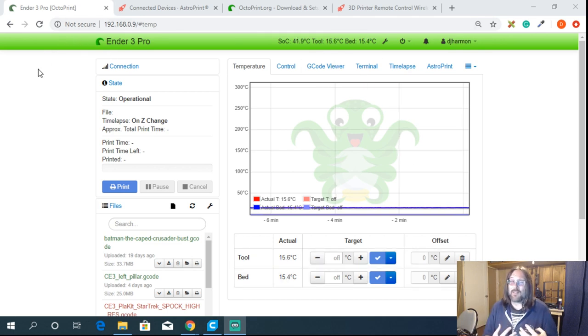Here we are at mine. I've used the local IP address and signed in already. I've got some add-ons going on here, so if you have the stock install it's going to look a little different. I've changed the color of my top bar and notably I have my temperatures displayed up there. One of the most useful things is the ability to upload G-code files and then print them directly, or cancel if a job's going bad.